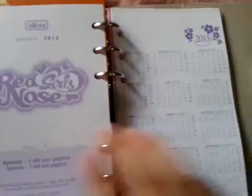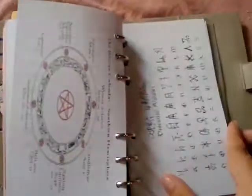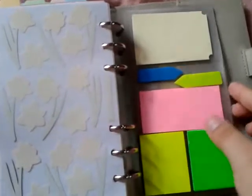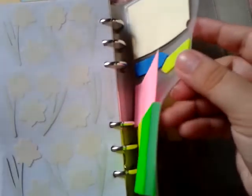This miscellaneous part is like extra paper, phone numbers. I do have here configuration for my phone numbers, a few things, a few alphabets, stuff like that, paper. I have the sticker here that Tracy sent me, and I haven't used it yet. As you can see, I have sticky here, a really thick one, but it's okay.